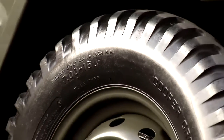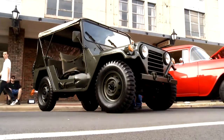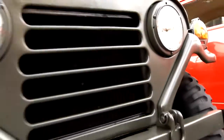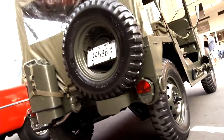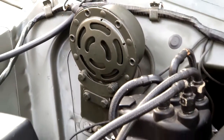That was one of the last things we expected to find at a cruise-in like this. It's all the original parts, everything was original on it, just like it was made from the factory. Everything on it is brand new, from the floor up. I had a friend of mine put it together, and it's got a 4-cylinder Ford flathead motor in it. That's original. That's the original way they came out.